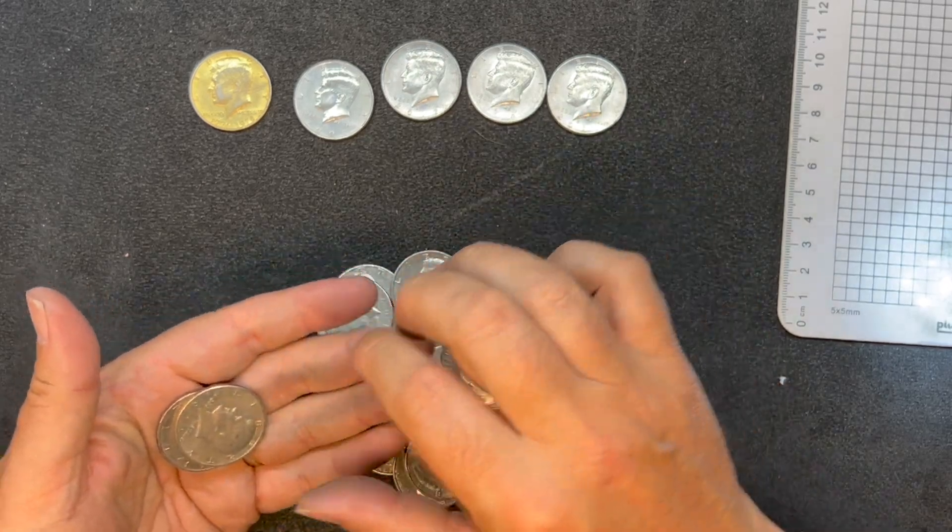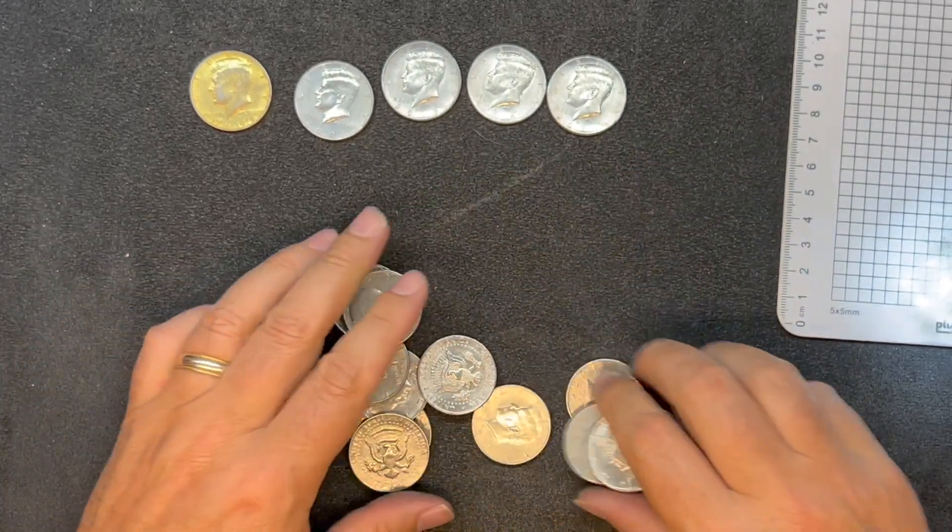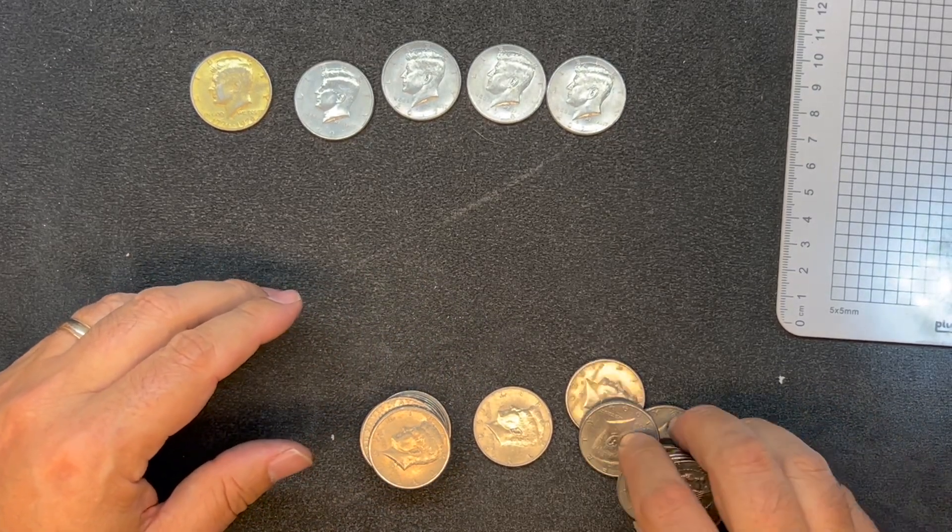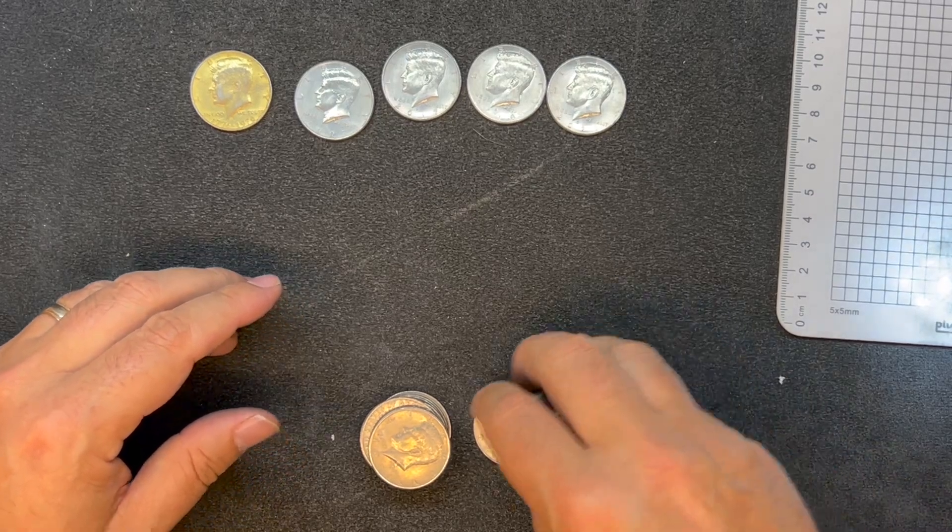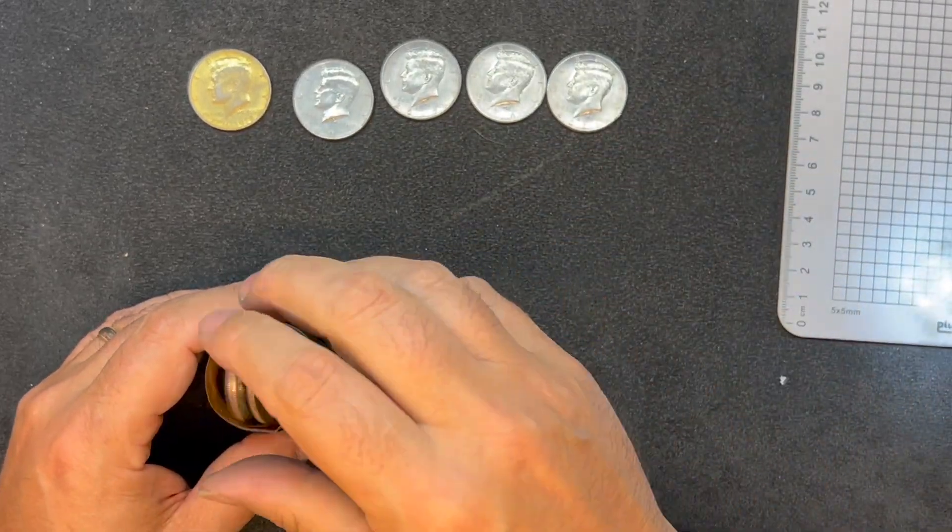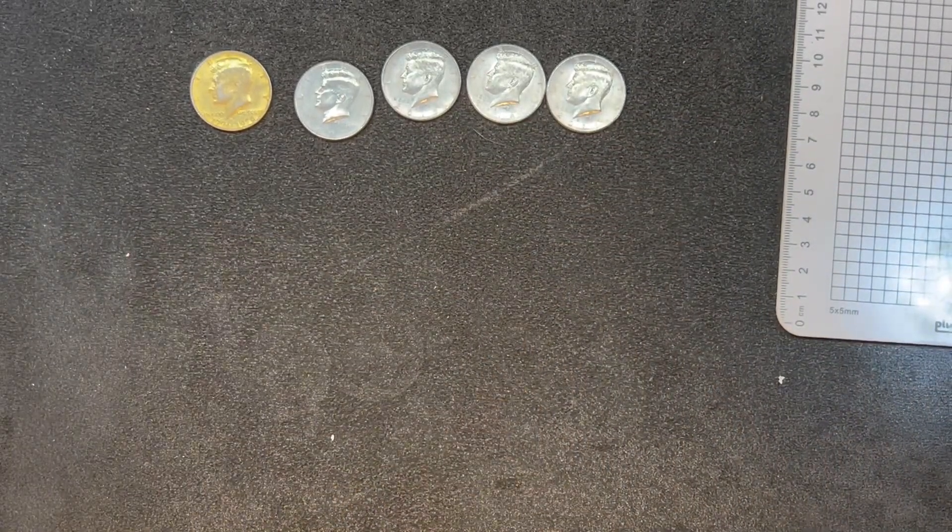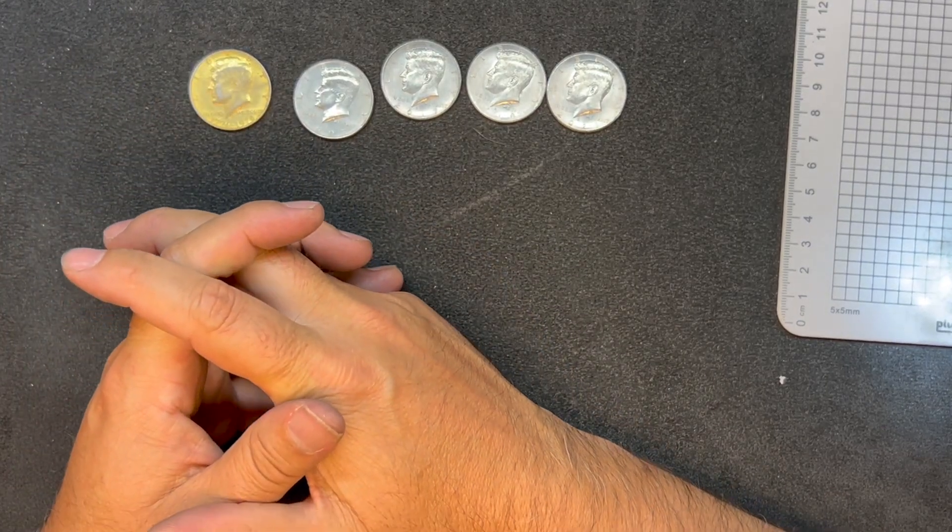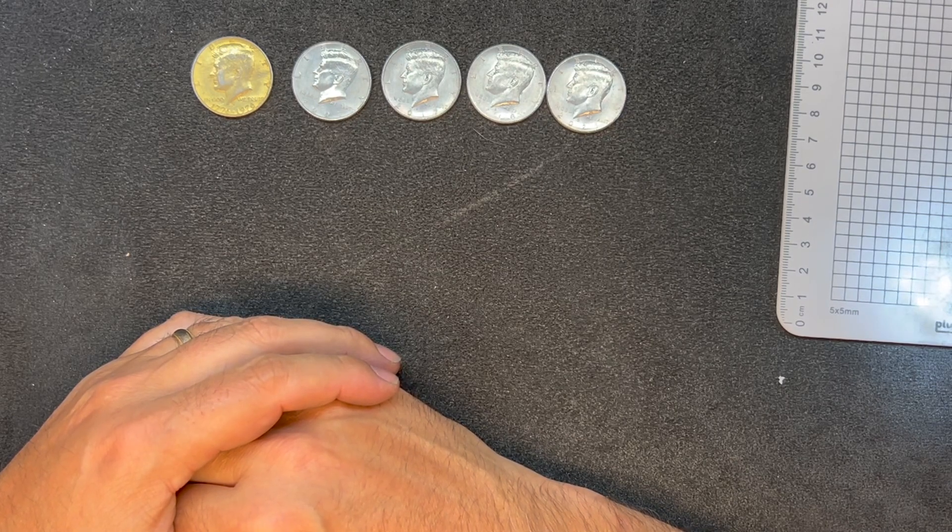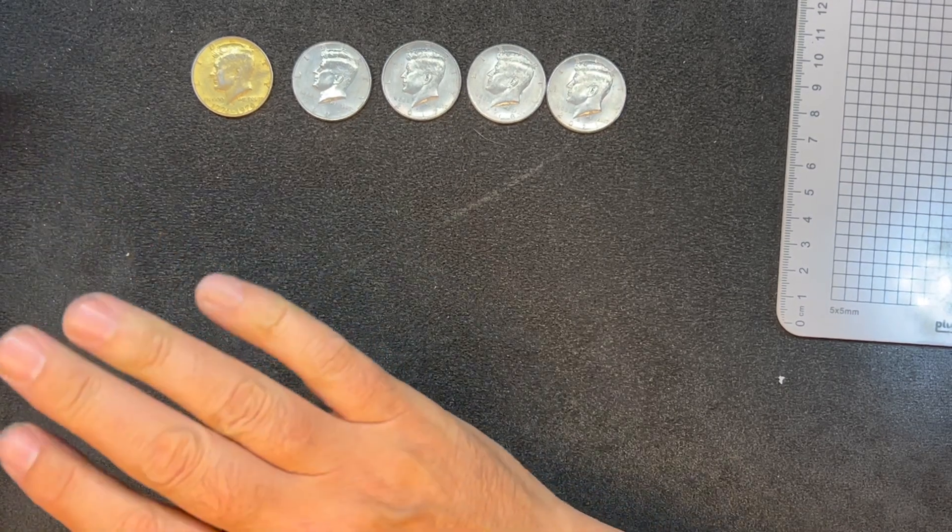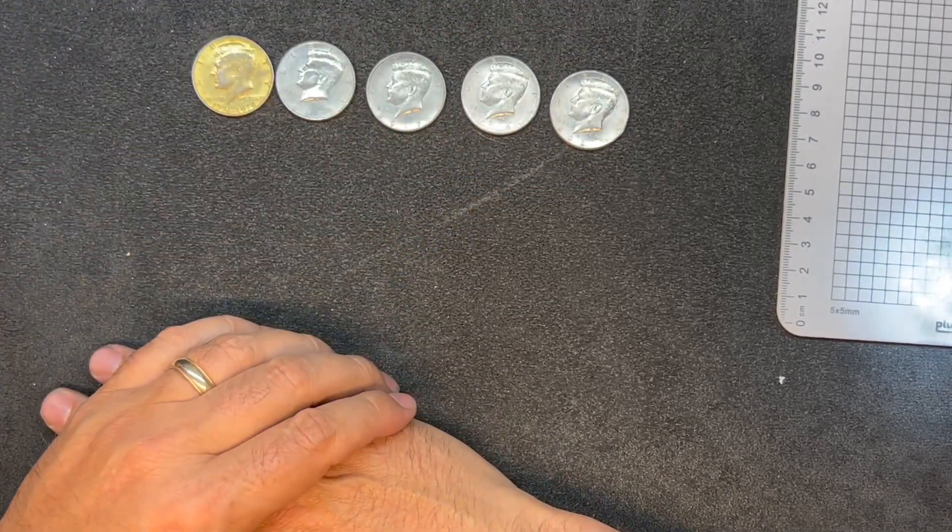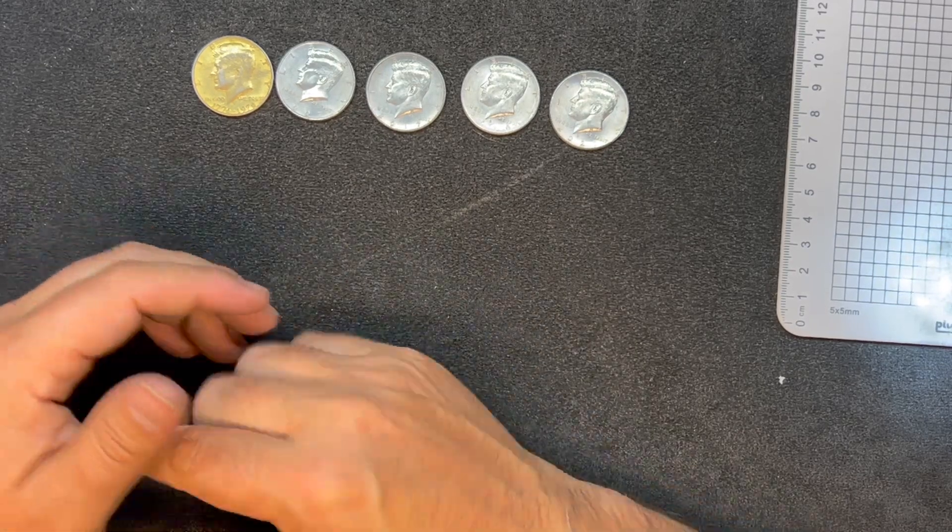I do believe with where the economy is right now, I think where people are struggling to pay some of their bills and the cost of food is going up, I do think we're going to see a lot more silver hitting the bank system just simply because people will be trading in the coins they have. Collections will get dumped because people won't know what they have, and that's unfortunate. So we shouldn't be smiling about people's misfortune. But the reality is, I do think over the coming months, we're going to start seeing more and more silver hit those bank-wrapped rolls and those customer-wrapped rolls. So keep hunting if you are, because the silver is out there. If anything, my last big hunt will show you that.